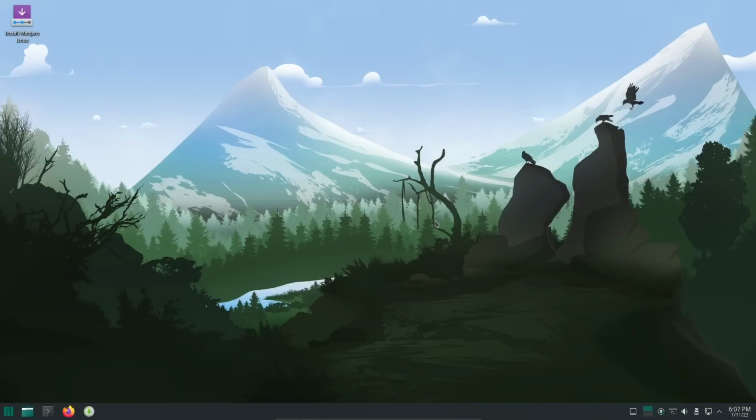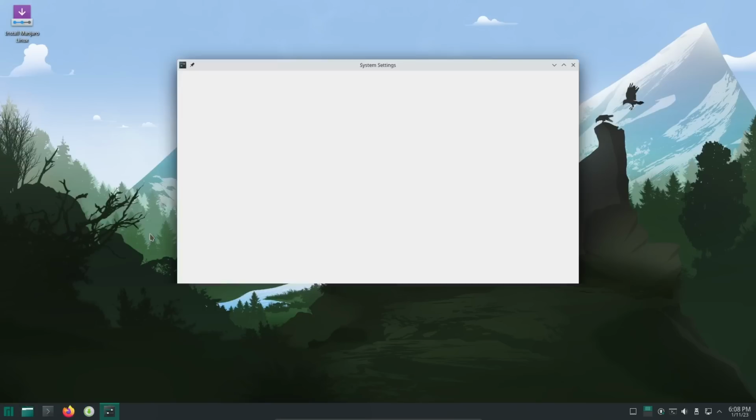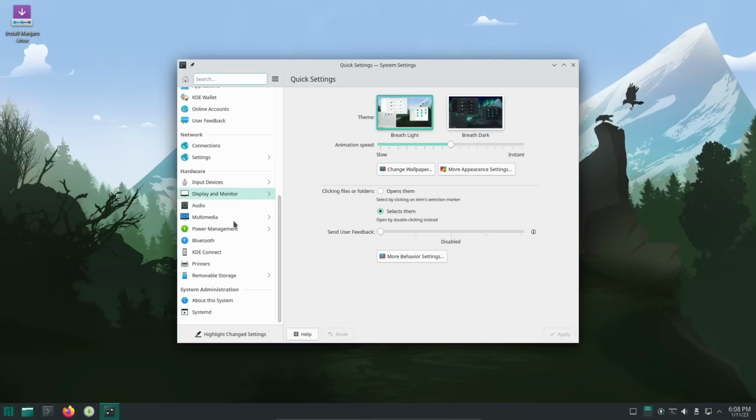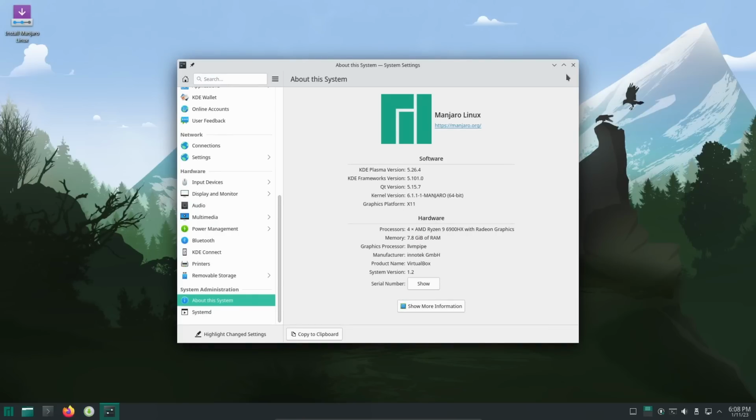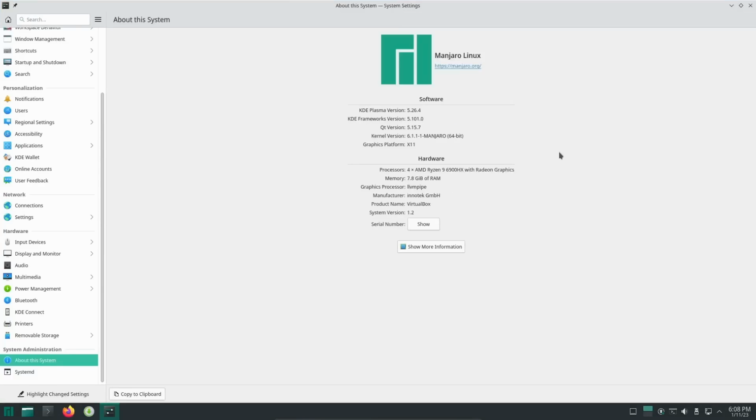Now, if you download Manjaro, throw it on a USB, open it up in a virtual machine, this is the screen you're met with. And I do want to say, thank heavens, they have a different background. And I know a lot of you out there in my comments are going to go, backgrounds don't matter, I change them anyway. To me, it matters, and to other users out there, it does matter. And one of the first things I want to do is let's go over here and open settings. I want to get some information about the OS. So let's go down to about the system. And let's maximize it so it's easy for you all to see.